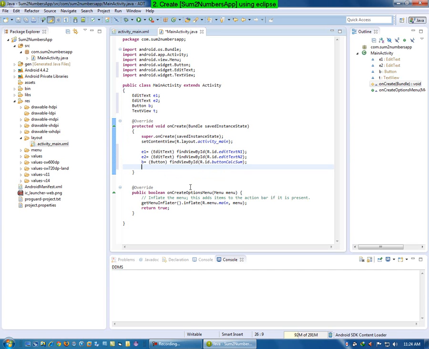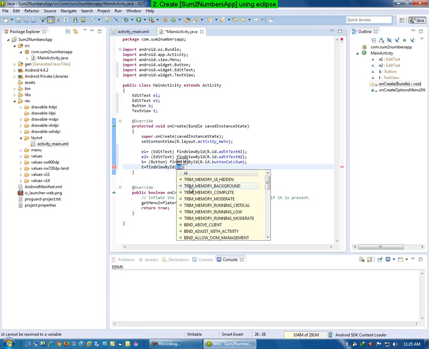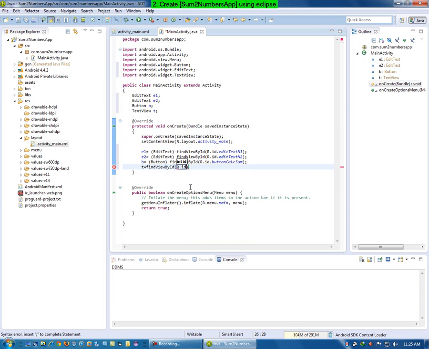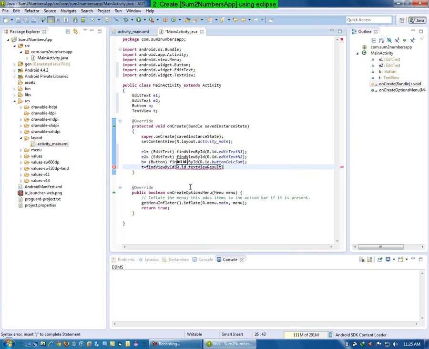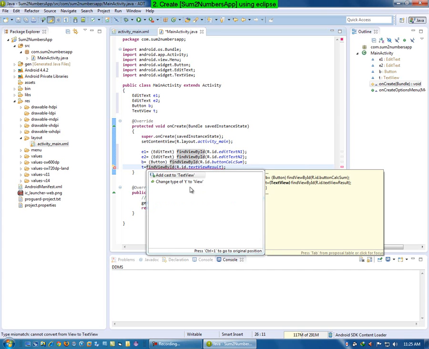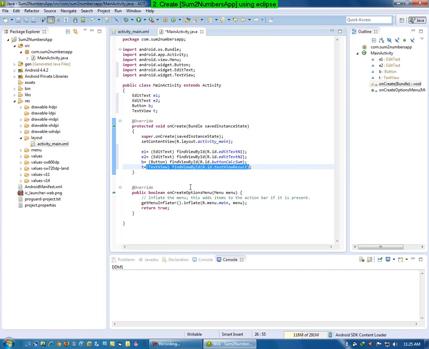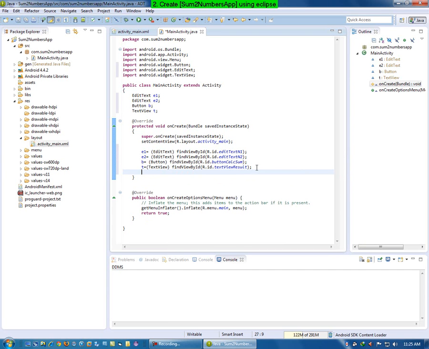Now TextView T is equal to findViewById R dot id dot text view result. Go to the last semicolon, Control plus 1 to add a cast. Okay, so far this is good.